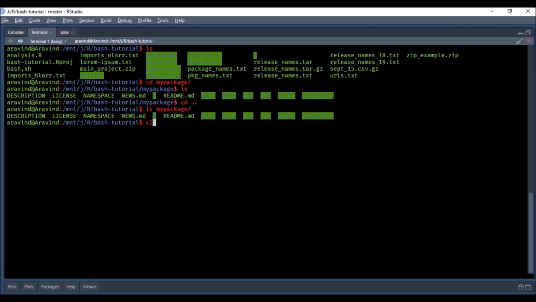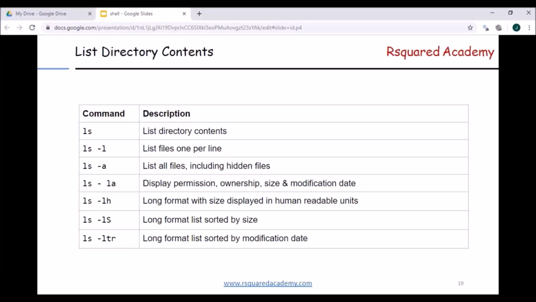Now we'll move on to the next section, which is file management. So we'll learn how to create files, we'll learn how to copy files, that is make copies of those files, how to move files from one directory to another, and how to finally delete files. We can delete files and folders, and we can also compare files and folders. We'll compare two different files and see what changes we have to make to make those files identical. And we'll also compare the contents of two directories to see how they differ from one another.